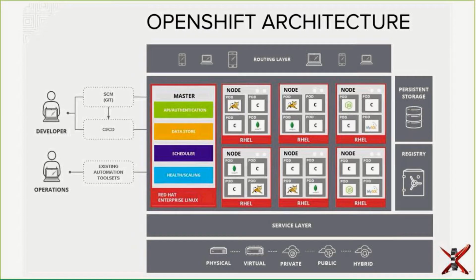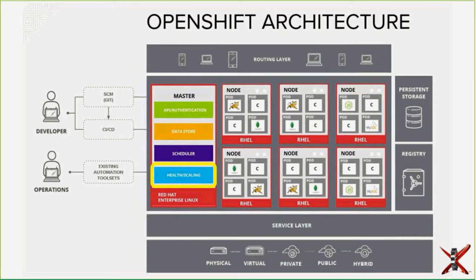Okay, I want to just quickly step through the OpenShift architecture, and I will try and do this very quickly. We can deploy this OpenShift architecture on a variety of infrastructure, so whether it's bare metal or virtual environments, and in fact it can even be a hybrid of private or public clouds. We have two types of nodes. We've got master nodes and worker nodes. On the master node, it looks after API authentication. It's going to do things like keeping track of what the current state of the cluster is and what the desired state is. It has a scheduler that works out where to put work on the work nodes, and it does the health and scaling.